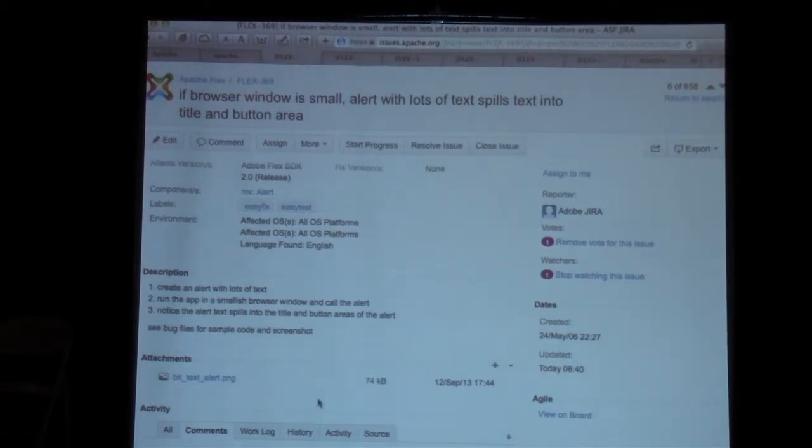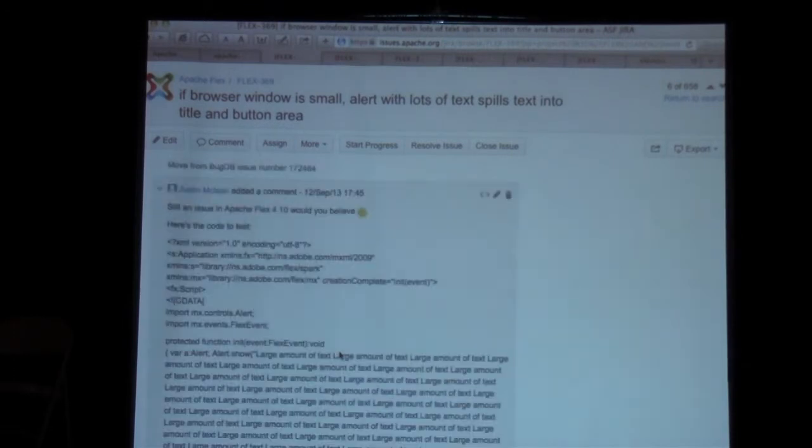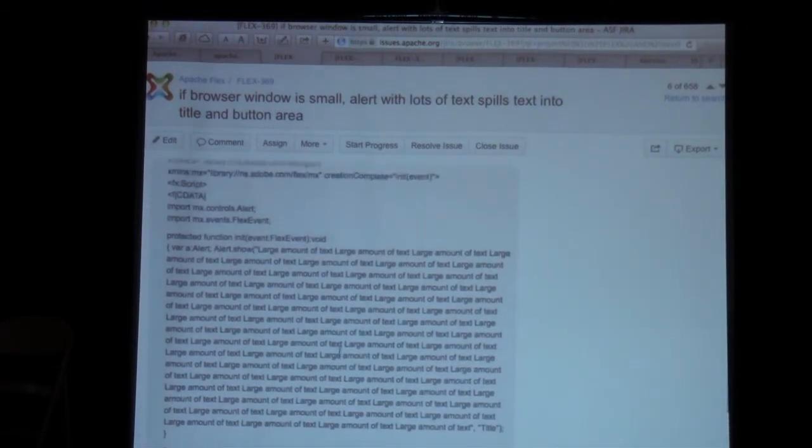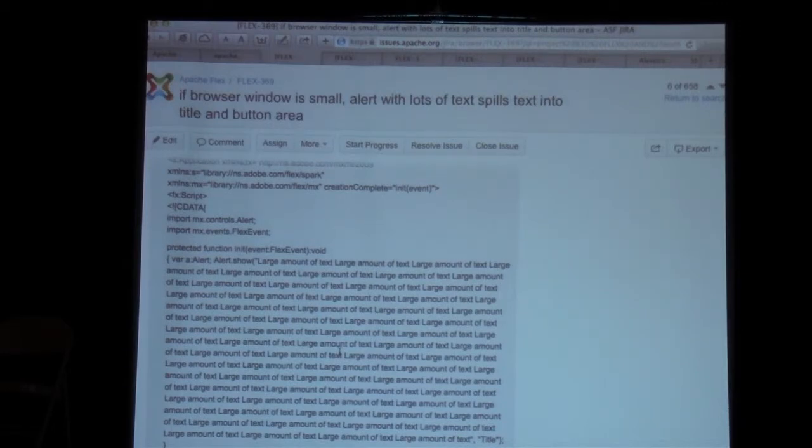So I came across this bug, and I knew I'd run into it myself a few times, so I knew it actually still existed. And I said, okay, this is back in 4.10, it's still an issue. The other good thing is to attach sample code that actually shows the problem, because it's more likely that the developers will take it on board and try to fix it, since they can see the problem straight away. Quite often it's hard to reproduce bugs, that's just the nature of it. And again, we have limited time, so all the help users can give us makes our life easier, and means the bug is more likely to get fixed.